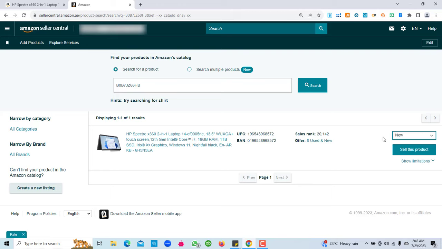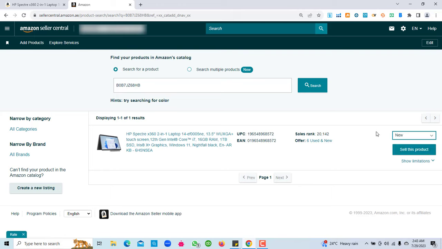If you didn't get the approval for this product or any other gated item, then this option will not show up for you. It will ask you for approval first, so you need to show invoices to Amazon, and when the invoice is accepted by Amazon, they will send you a notification. So once they accept your invoices, then this option will show up in your account.